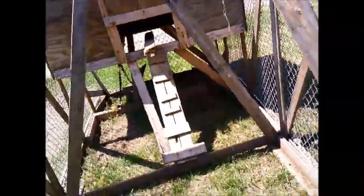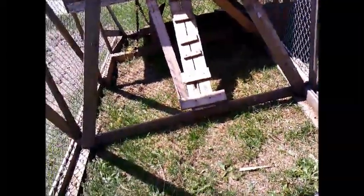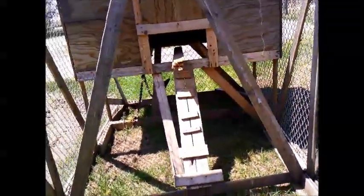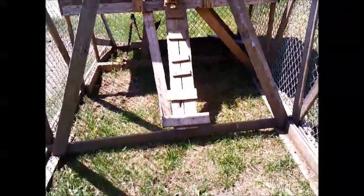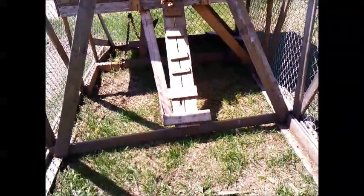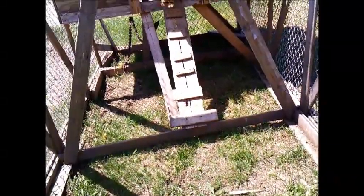So this particular design with this style wood, while it was very good and made it easy to work with, fell apart with this size wood. With this style wood, it just didn't work for me. I could have kept trying to patch it, but it just didn't work. And so I've decided, you know what? I need a smaller one anyway. So let's just rebuild this one the right way.